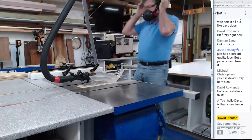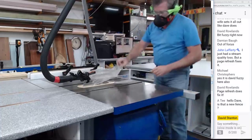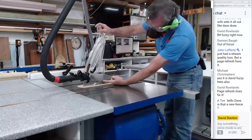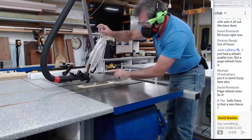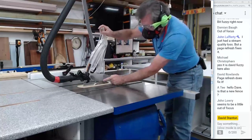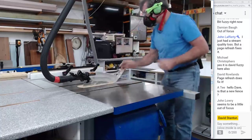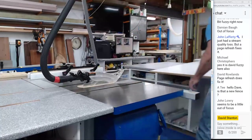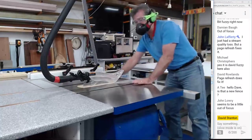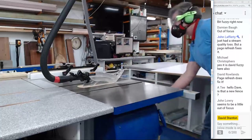These guys, over the top, back there. I'm totally safe. I haven't got the blade up too high. It's sitting around about 12 millimeters above the height. This one has got an extremely sharp angle on the top. Does a lovely cut, but doesn't last as long as a triple cut. All right, this bench I made exactly the same height as my table saw. So I can slide all of this through by myself.